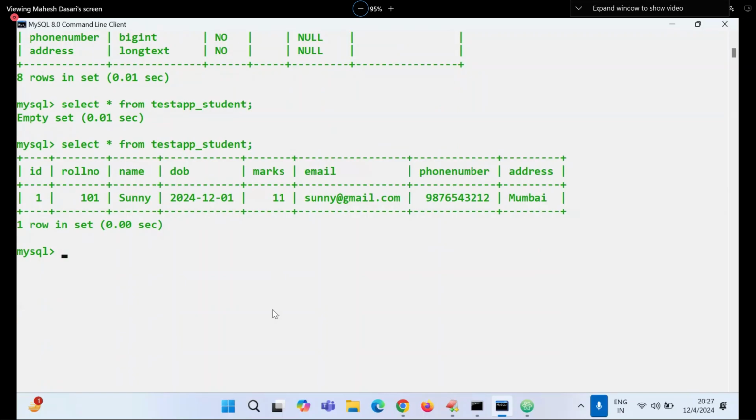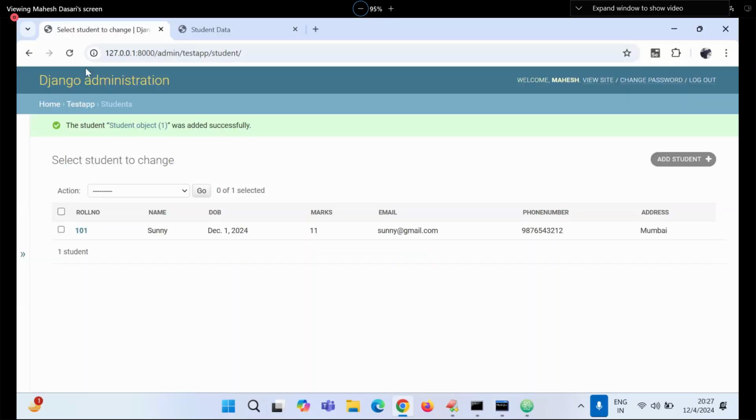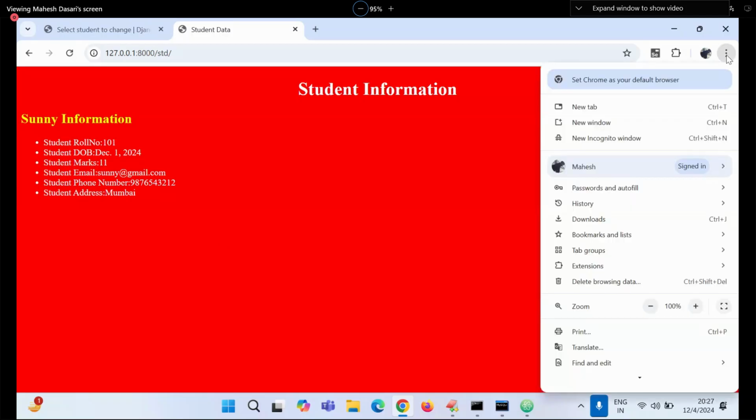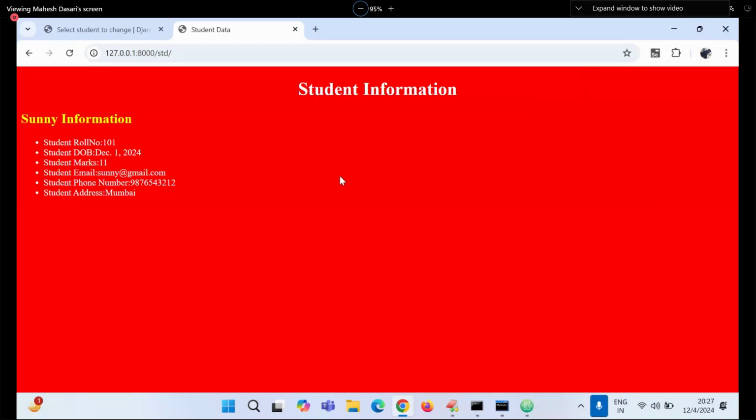Now come here and refresh it. Definitely data is coming. Sunny information, student roll number 101, date of birth, these things are displaying the details. Now the requirement is, I want to insert multiple records.